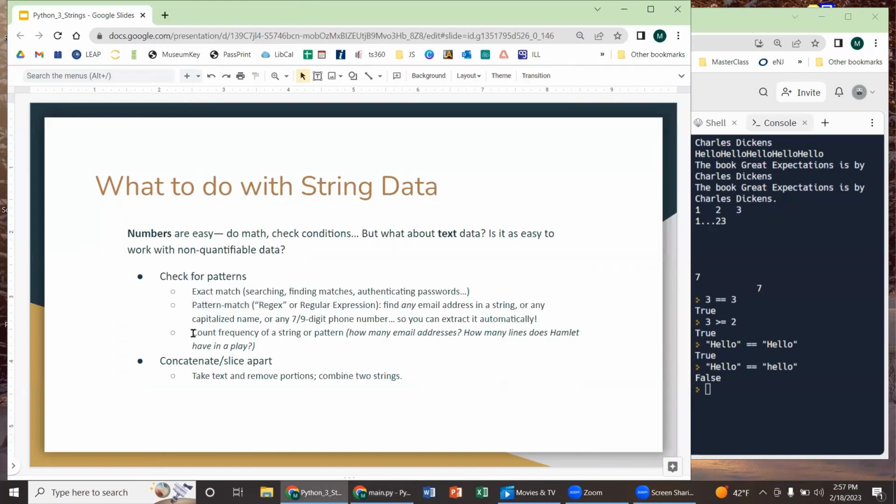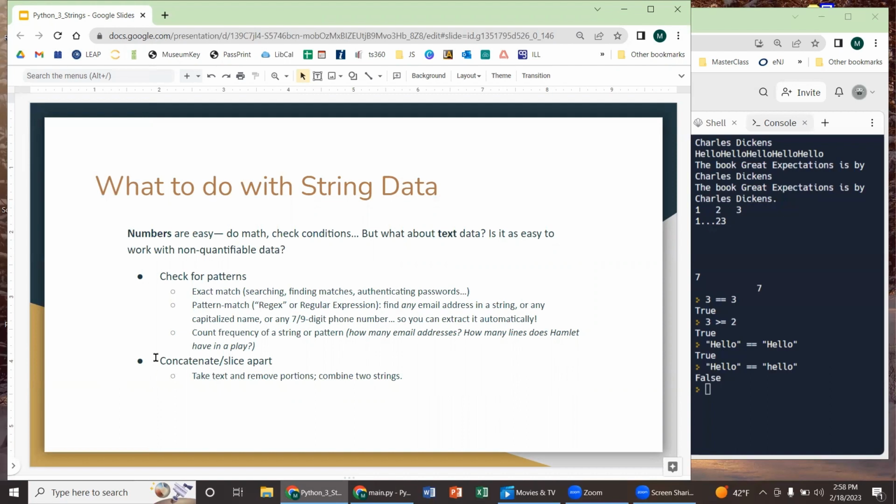And obviously we can do things like counting frequencies in a piece of text. Like we can count the lines in Hamlet. We can count how many times Hamlet himself spoke, how many times they said "ghost" and things like that, if you want to do textual analysis. Or if you want to grab some data off social media and see how many times people talk about this event in the news, see if it's trending, things like that. So that's the kind of thing we can do with text data.